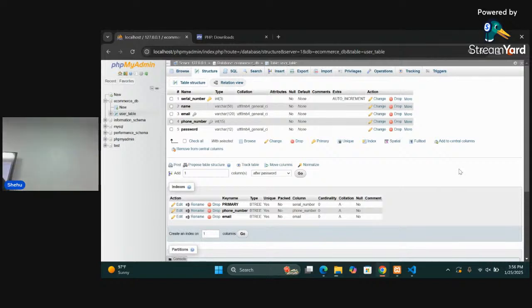It says what? Incorrect single distribution. You put hyphen. Please no dash, underscore. Yes, please click save. If you click save, you see something like this. Please no hyphen, only the underscore. Phone number.